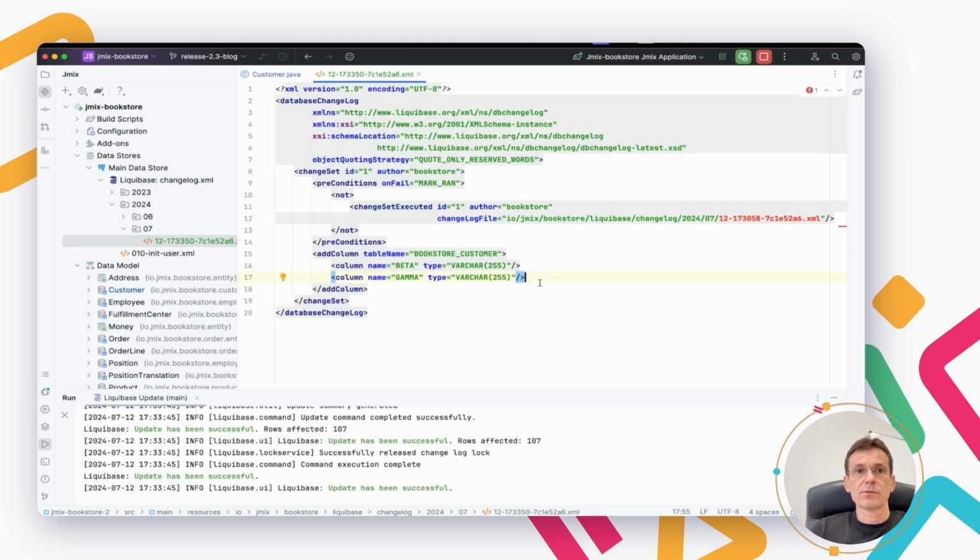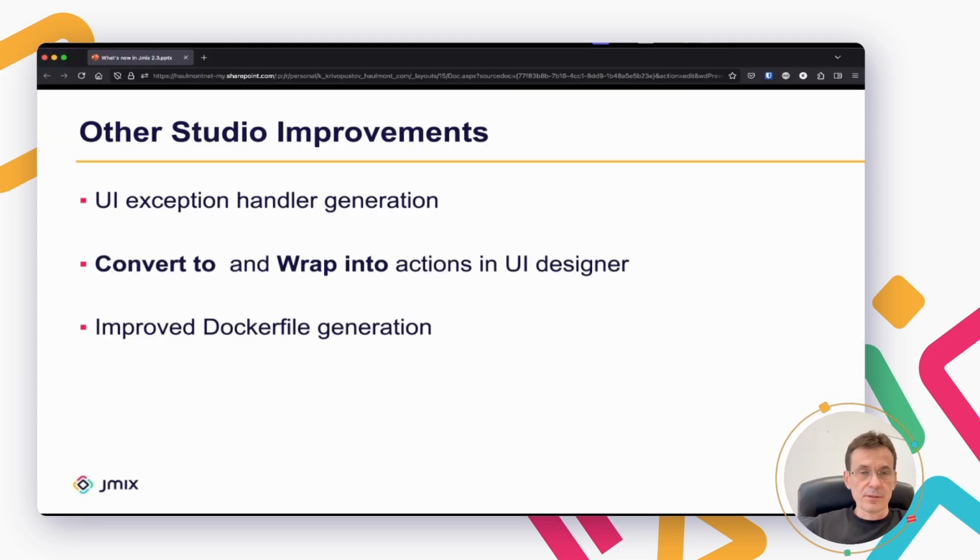And about some other Studio improvements. I'd just like to attract your attention to these things. They include the generation of a UI exception handler, usable actions in UI Designer, and improved Docker file generation.